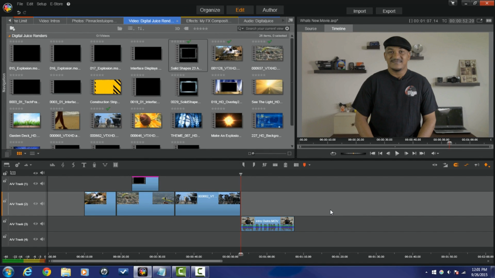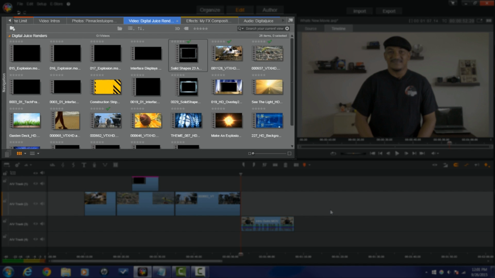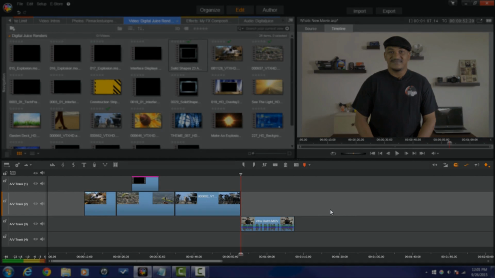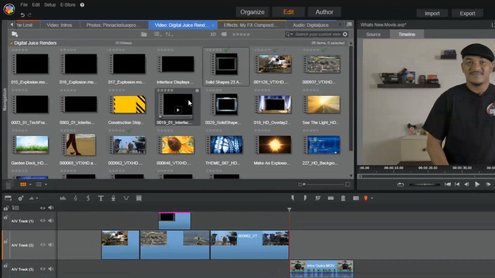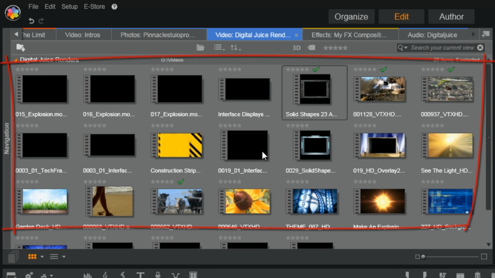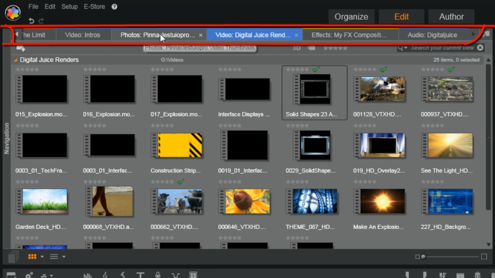We're going to stick to the Edit tab in this tutorial. Now, looking at the interface here, you see that you have your media window, a preview window, and a timeline. And the media window houses all of the different clips or media, audio, video, images, whatever you're going to be using. And you have tabs here for the different sections that you've selected from your watch folders or from the different project bins that you create.